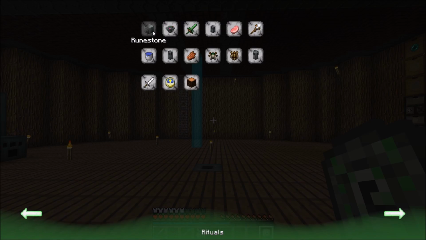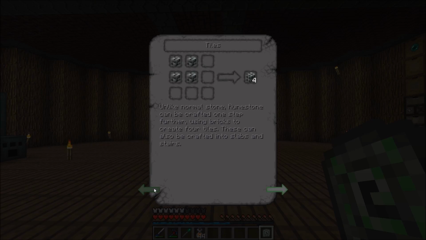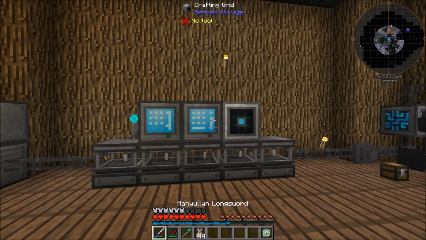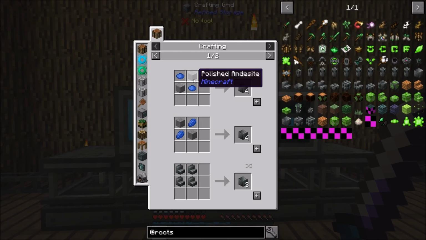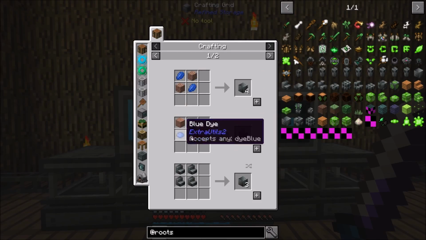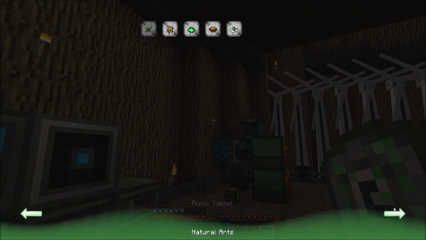But, like I said, the main thing that I want to focus on today is getting into rituals just a little bit. So let's go ahead and get ourselves a few of these rune stones. These are fairly easy to craft, just requiring smooth stone and lapis. We'll go ahead and start with 32. I think that should be sufficient.